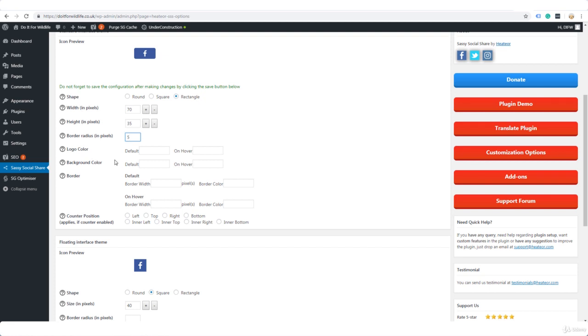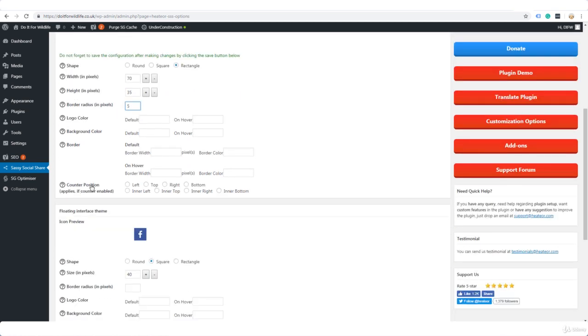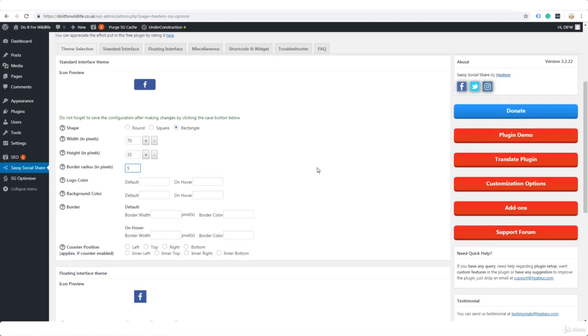Logo colors, if you leave these blank, it's going to show us the default color. So I would normally leave those blank. Counter position. Now this will show the number of people who've clicked on the icons to share your post or your content.